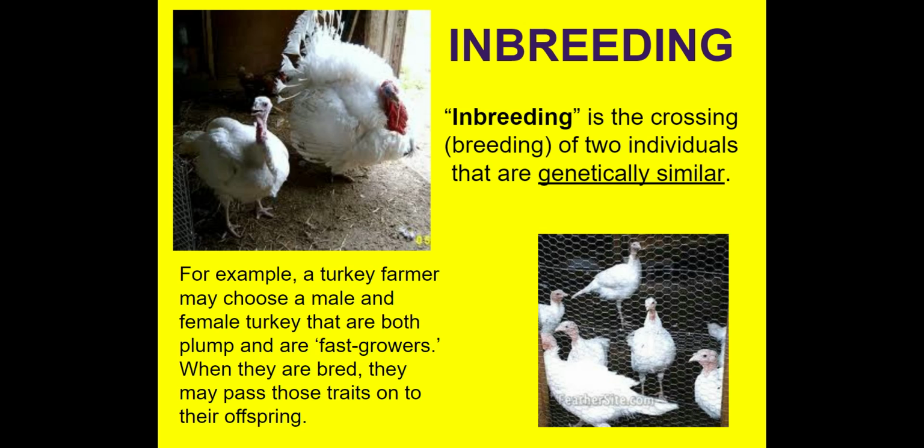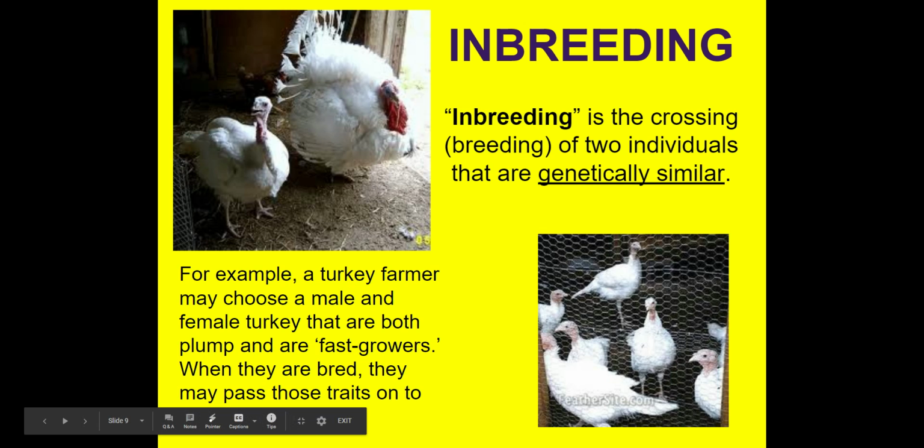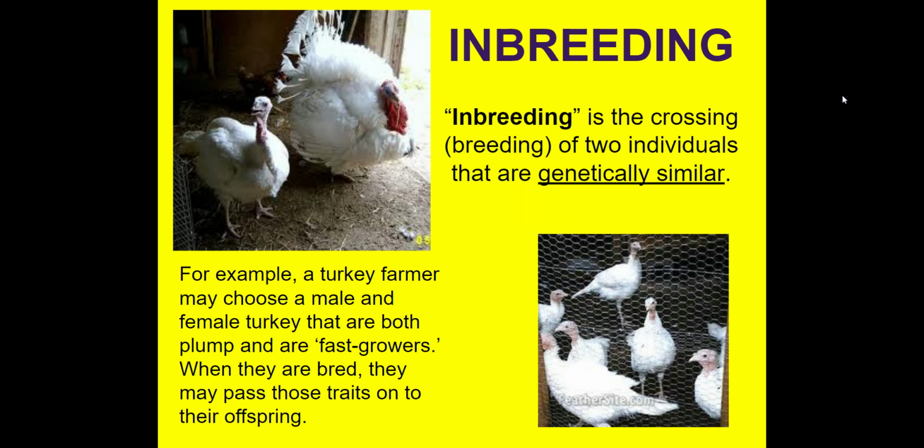So you see in this turkey, it says when they pass on those traits to their offspring. But when you're doing that, remember, it's a gamble. If I bred these two turkeys together, they may both have recessive genes, kind of like Gregor Mendel's pea plants. They may have genes that are recessive, but in the offspring, they show up. And so it still is a gamble, but you can look at the probability and see if the probability is high or low.